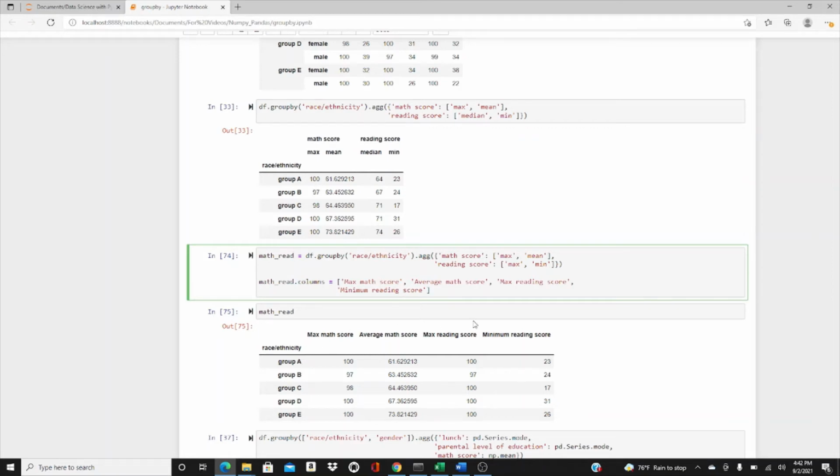So I put all these 4 column names as a list, and here I get the column names more specific and organized. But if you like the previous one, please feel free to keep that one. I just wanted to change it, so I changed it.